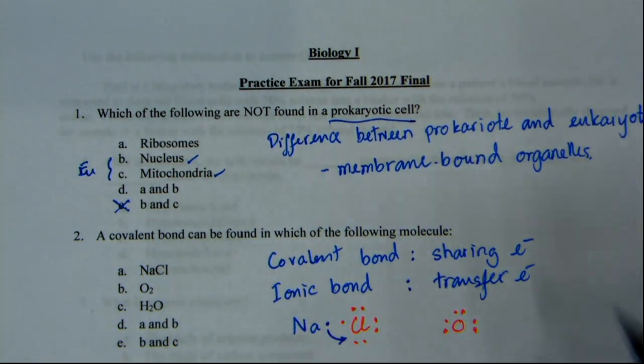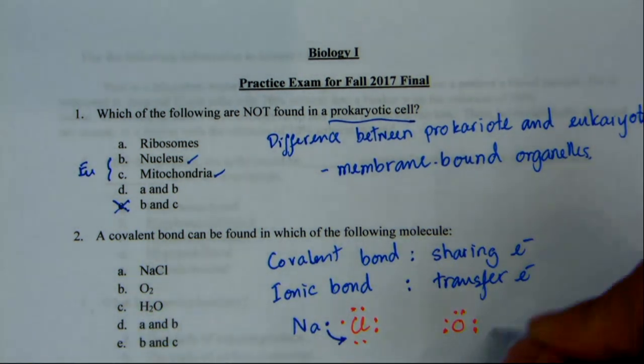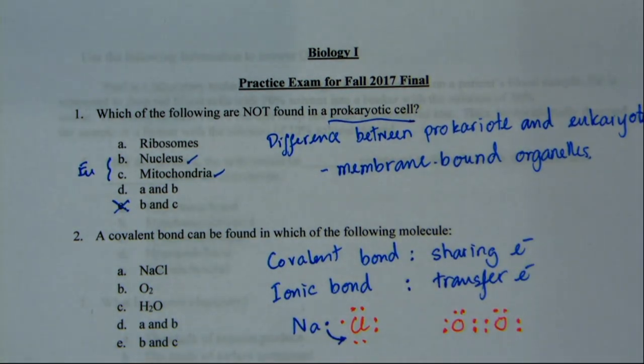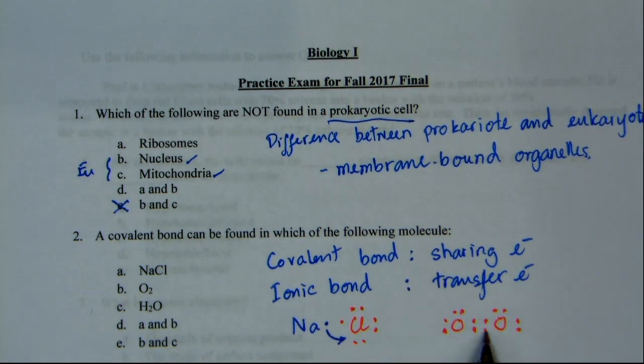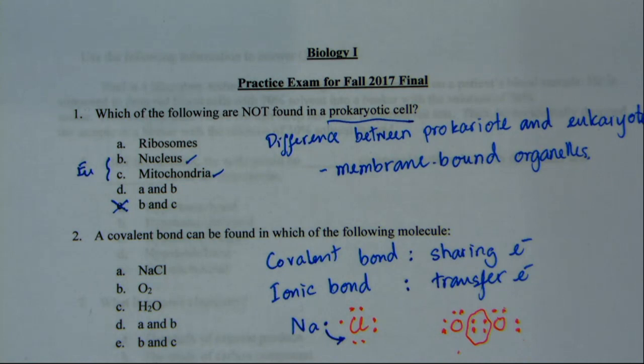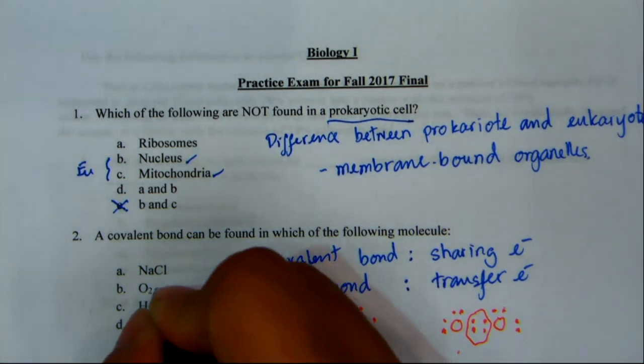6 electrons, and it's O2, so it would form like that, okay? This one is a Lewis structure. For this oxygen, we have 1, 2, 3, 4, 5, 6, 7, 8, so that's 8. And this one also has 8. So this satisfies the octet rule, and this is where they're sharing. So O2 has a covalent bond.